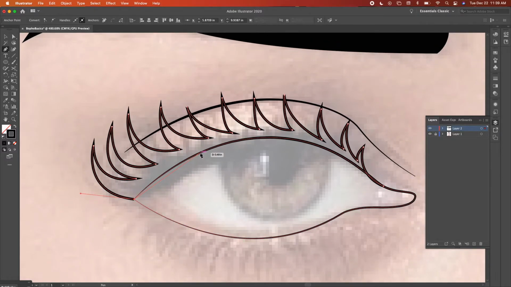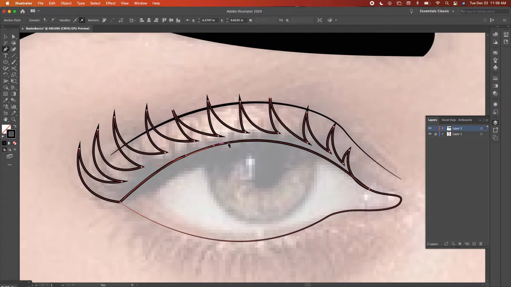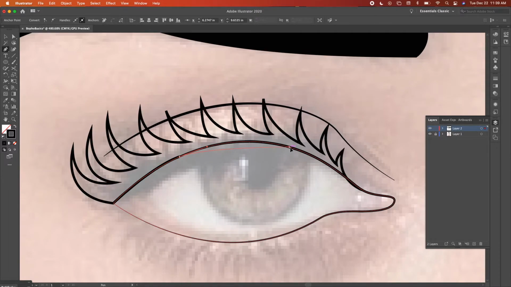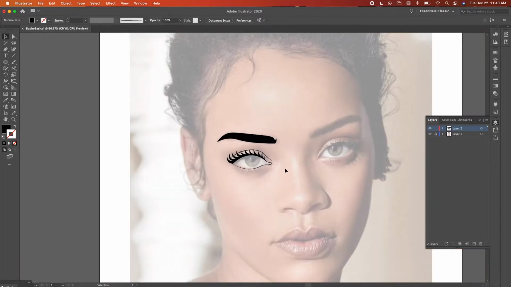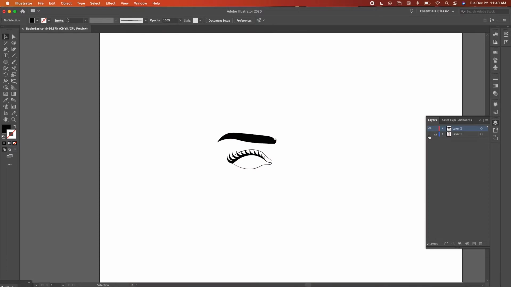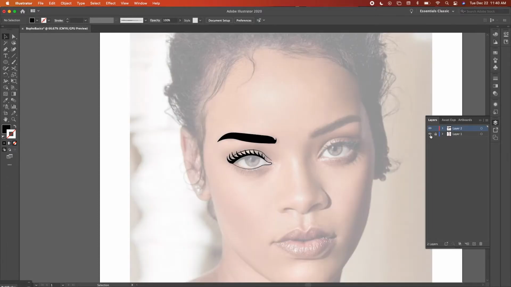We're just gonna continue to trace back around, trace back around. Click it, remove it. Guys, it's getting kind of hard. Trace, and then we're gonna close it, and we're gonna flip it and fill in the eyelashes. So now we have eyes, eyelashes, eyebrows. All right.